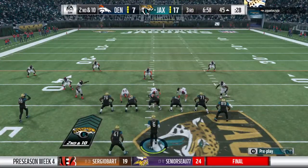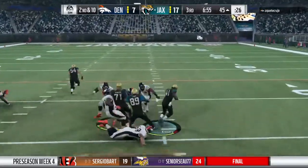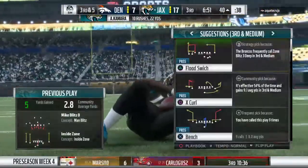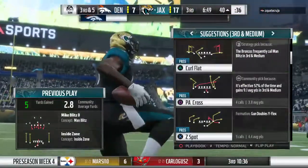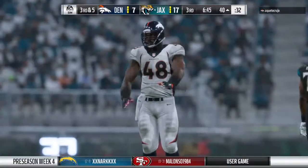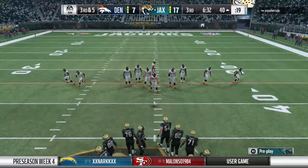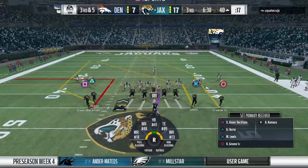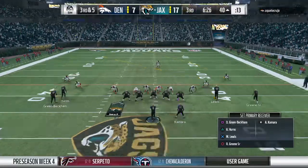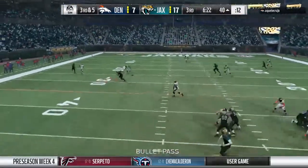Let's go. Green 39. Green. A 10th carry for Kamara. And he's able to get this one down to about the 40. It'll be a pickup of 5, and that leaves him with 5 more. 3rd and 5 now. Sometimes with the running game, you've just got to stick with it. Look, it's the third quarter, no time to panic. But that also doesn't mean you just do it the same way you've been doing it the entire ball game. Maybe change up some blocking assignments or run a few different plays, but stay with the overall essence of the running game.